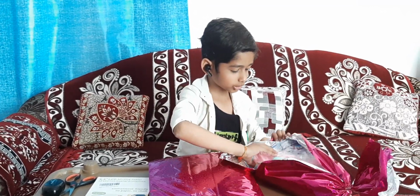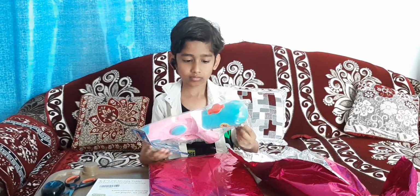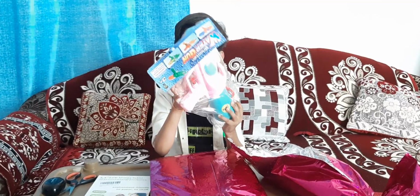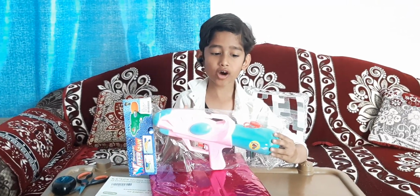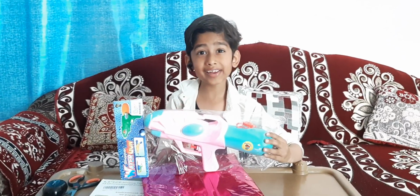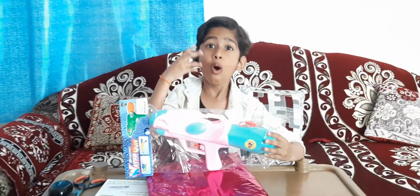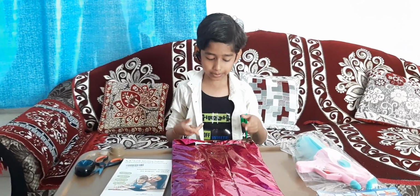Wow, this is a pichkari. Wow, this is a water gun. In Hindi we say it pichkari. It is used in Holi. Oh wow. Now I will unwrap this big one.